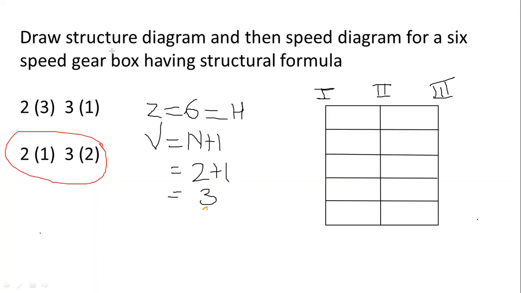Now, obviously, just like last time, when I have to draw 2, 1, I'm going to draw it in this zone, which is 2, 1. And when I have to draw 3, 2, I'm going to draw it in this zone, which is 3, 2. Again, I need to draw the center line. So leaving one block from above, one block from below, leaving the second block from above, the second block from below, only this one block is remaining. And so I can understand this is going to be my center point. So now I have also taught you how to find the center point of the structure diagram.